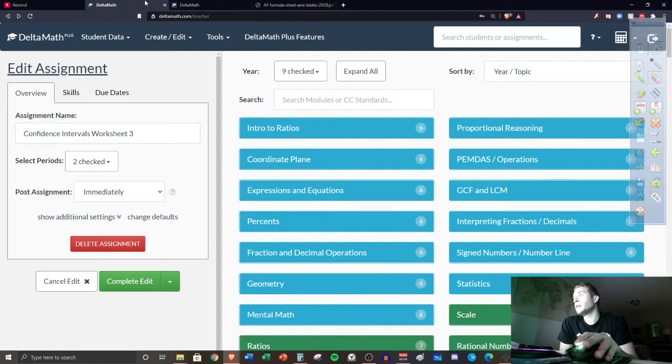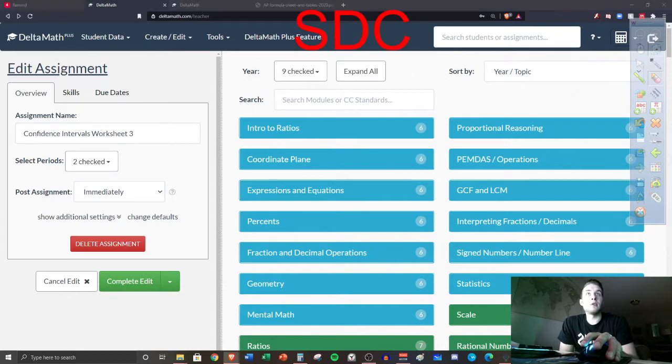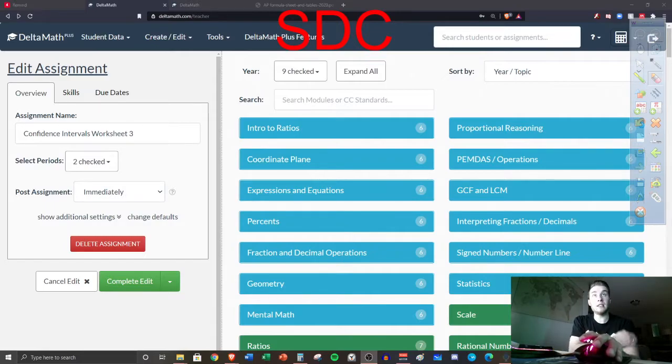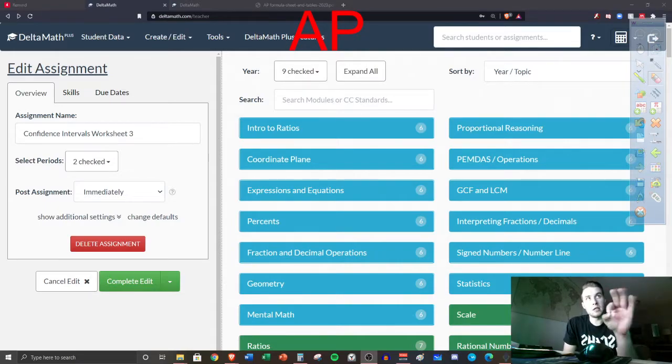Obviously I've got the two, there's a dual credit version and an AP version. So I'm going to look at the top of the screen here when I'm working at state dual credit. Now if you want to watch to see how both are done, that's fine. Dual credit, you get to use your calculator functions more. AP, I'll have that up on the top of the screen. If you just want to skip through, since this is just going to be a YouTube video, you can skim through it and find at the top when I'm working an AP problem or I'm working a dual credit problem, okay? With that being said, we're going to start by talking about the dual credit.